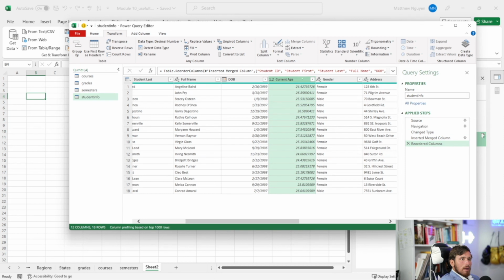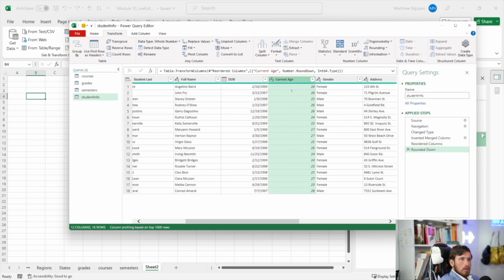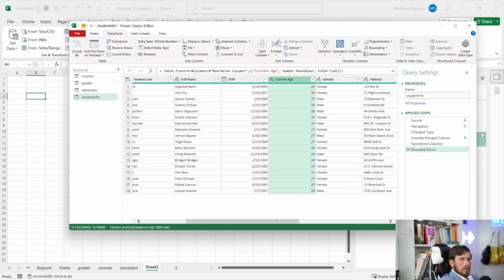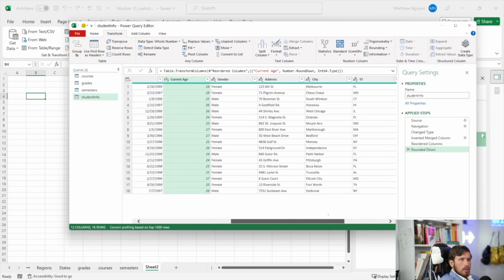Okay, so in this case, we also have their current age. Let's say we only want to have it to the whole number, so we have some decimals here. Let's change this by going to the Transform tab. So we can click on here and go to Round Down, because if they're not the age yet, we're going to want to round it down to the whole number age. So we'll go Round Down, so that will give us their age. And as you see here, we have the steps here. If we want to undo that, we just click this, but we're going to keep that. So we'll go back to rounding. Go to round down. Let's look at the data more, see if we want to do anything else.